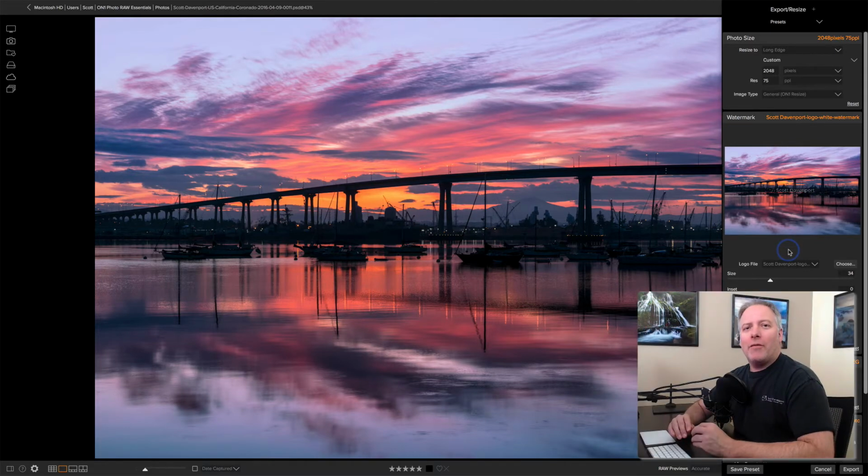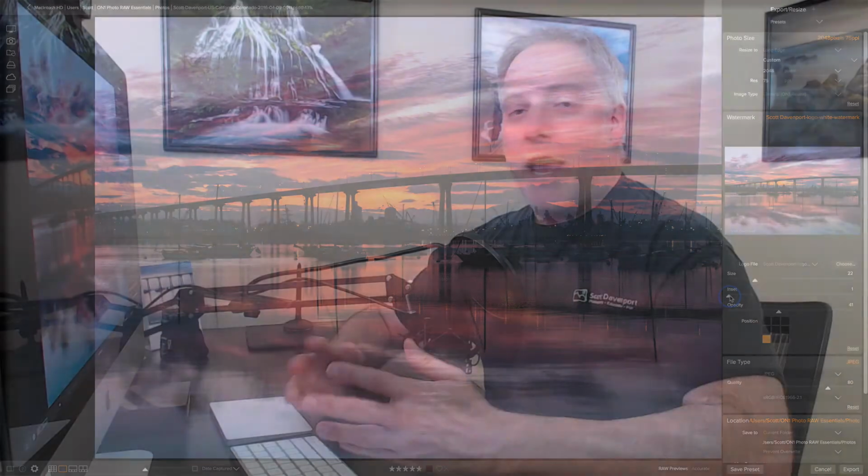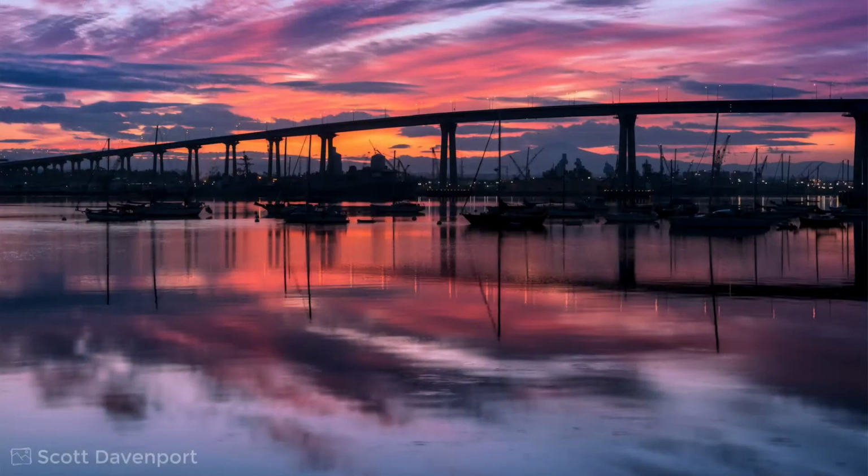Where you put it on the photo will depend on the photo. Again, you want to make the watermark visible but unobtrusive. And so in this case, I'll probably just stick it down in the lower left corner and make it smaller. And I'm watching right here to see that. And then maybe inset it from the edge just a tiny bit. And that's it. Now when I export this photo, that watermark is included and the final image has my marketing, my branding on it. So that's how you do a watermark in ON1 Photo.